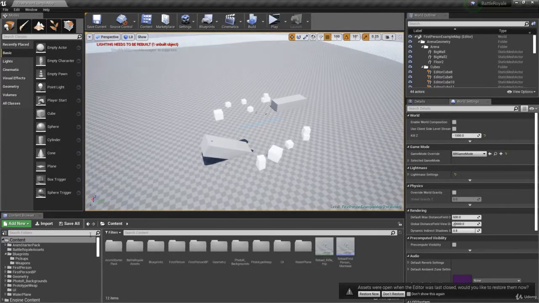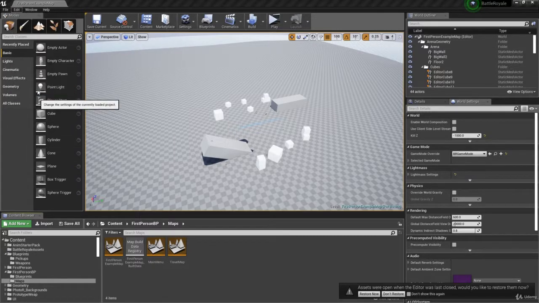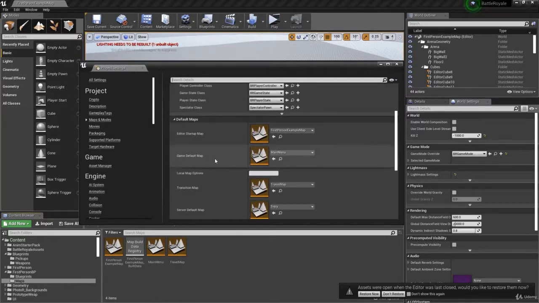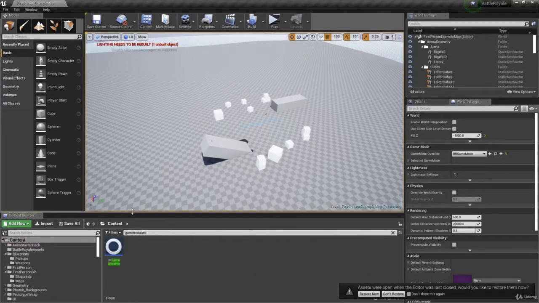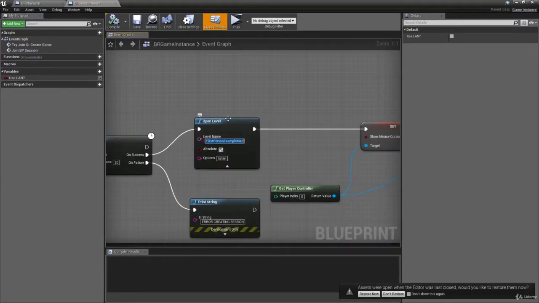Now we're here inside of the first person BP map, but if you did go ahead and make your own custom map with those landscapes like I showed you, what you'll want to do is go to project settings, go to maps and modes, and make sure that under game default map, or sorry, not game default map, we want to change our matchmaking system. So under our game instance, open that up, and instead of loading up the first person example map, you'll need to type in the name of your new fancy map with the landscape in it and stuff like that. And that's the only change you'll need to make.